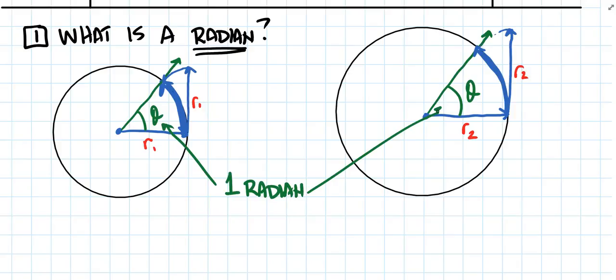So the true definition, the book will say, 1 radian is the measure of the central angle of a circle that intercepts an arc equal in length to the radius of the circle, yada yada yada. All it really means is that if you take the same radius and you walk the same distance along the circle, wherever you end up, if you draw a line back, you have covered 1 radian. Doesn't matter the size of the circle, okay? So you've covered 1 radian like that.